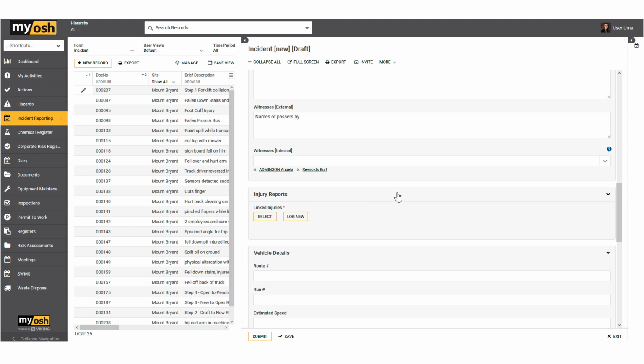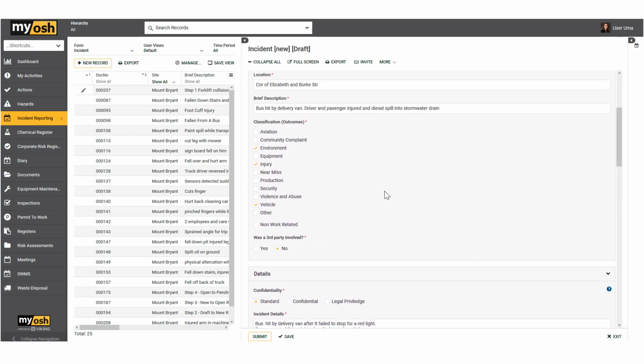Now, we'll just scroll back up a moment. I mentioned earlier that what you're able to do in this section here is you're able to tick any combination of classifications so that you can lodge a really complex event. But what you can also do is you can limit what the person lodging the incident actually sees. Now, in order to illustrate this, what we've done is we have enabled the section for injury and vehicle to appear when a user lodges something. But you might decide that this is far too much information for a person lodging an incident to fill in, and you might want to prevent that from happening.